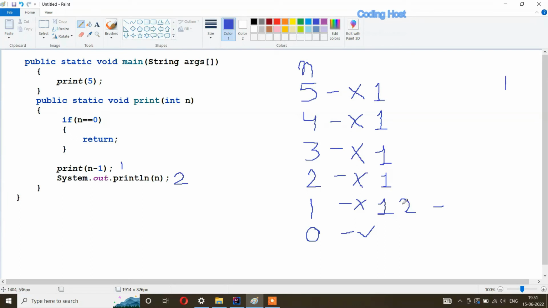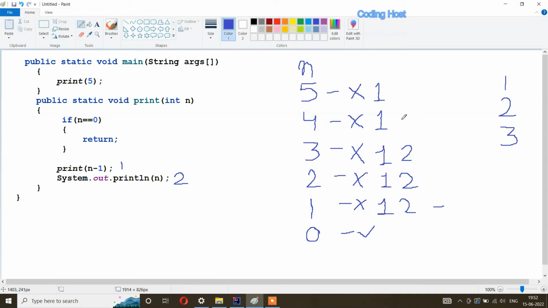After the second line executes, this method will go back to the value of n when it was 2, because line number 2 is still remaining to execute. You can see that because line number 2 has remained to execute for all these values, that's why this function is going back. But if no line remains to execute, then this program will stop there. So when the value of n is 2, again this second line will execute and it will print n, which is 2, and then it will go back again. This second line will execute for the value of n which is 3, and it will print 3.